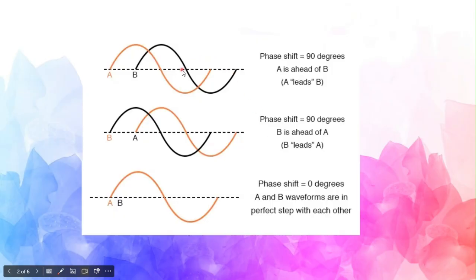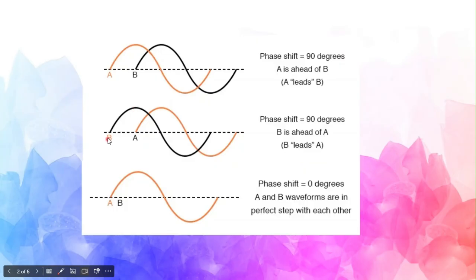Let us assume that V is the voltage waveform and A is the current waveform. And even before that, we need to understand that the race is on the left side. So in this case, A is leading B, that is current wave is leading voltage wave. That is what we will say.